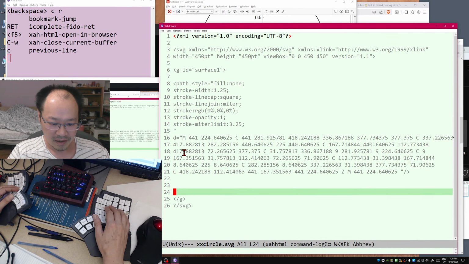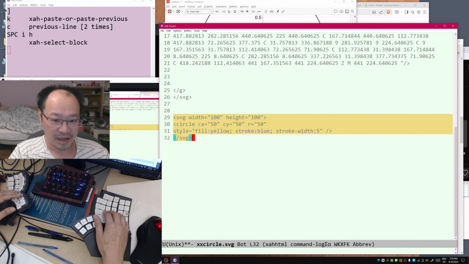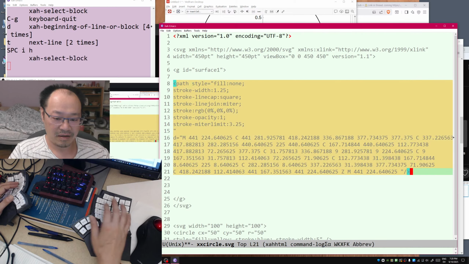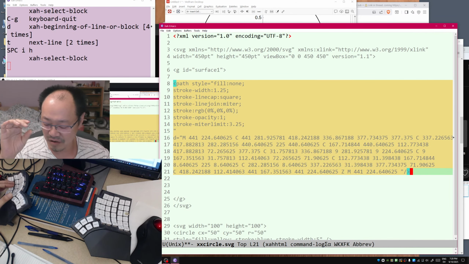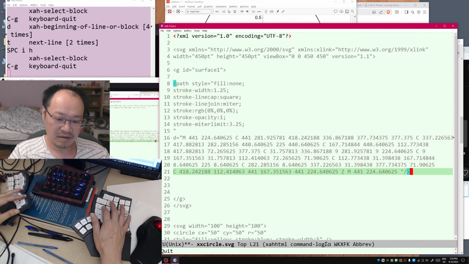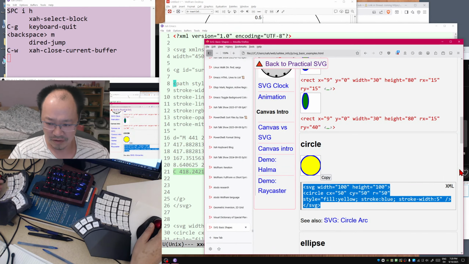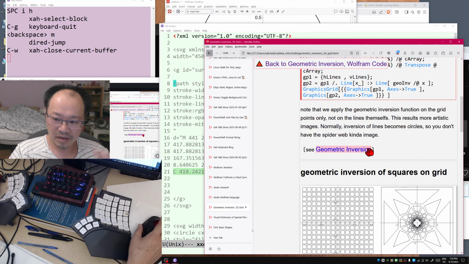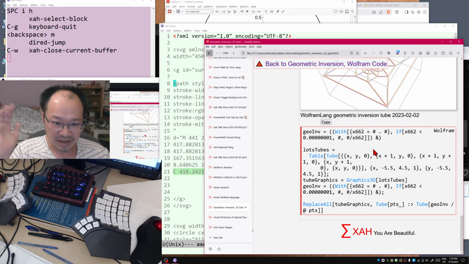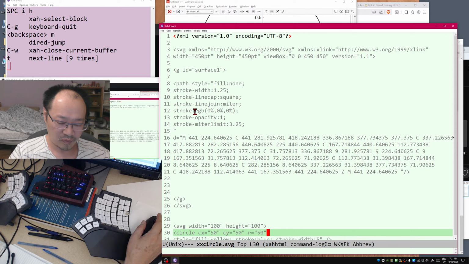So let me close that. The whole file should be just like that. But instead it creates this. It's using a path. It's using a Bezier curve. So it's trying to approximate a circle. So it's very inefficient. When you have hundreds of circles, like in an example I have, the file size blows up 100 times. So that's not what we want.